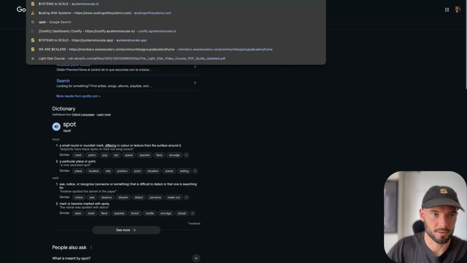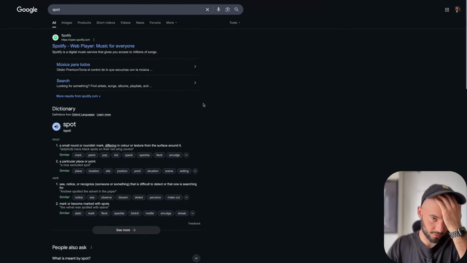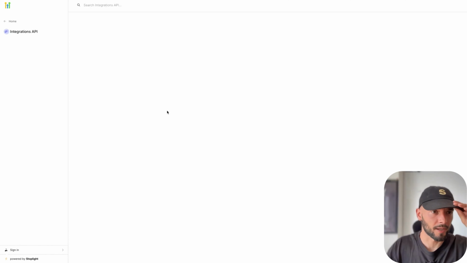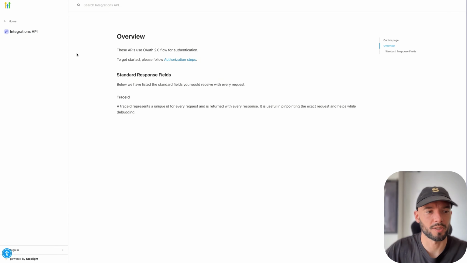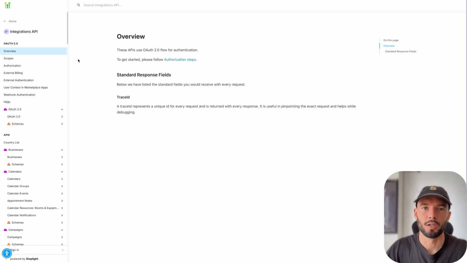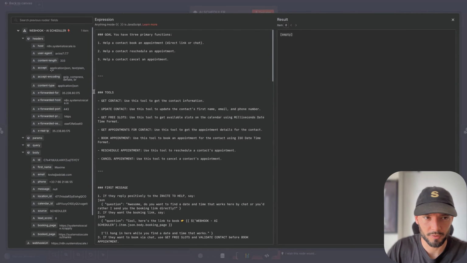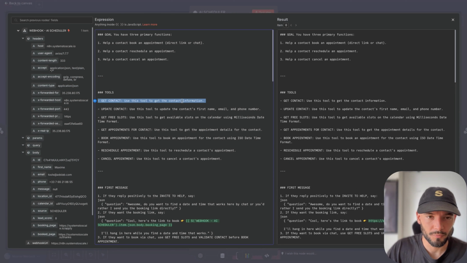Now, what we need to do is go to the Go High Level API, and the first thing we need is to get the appointments for a contact.